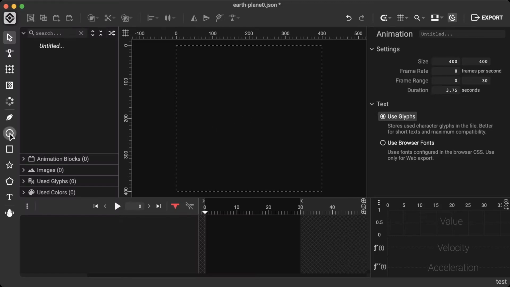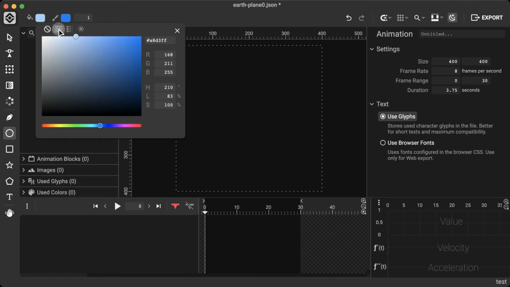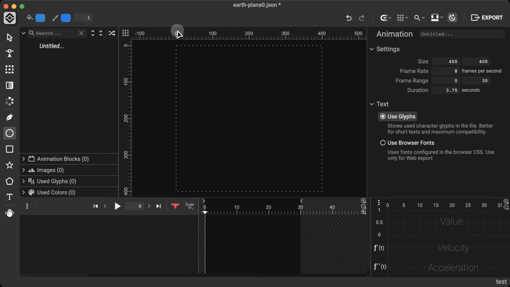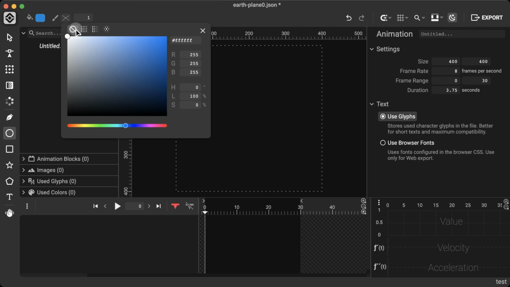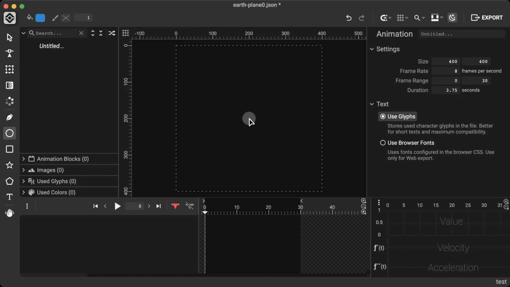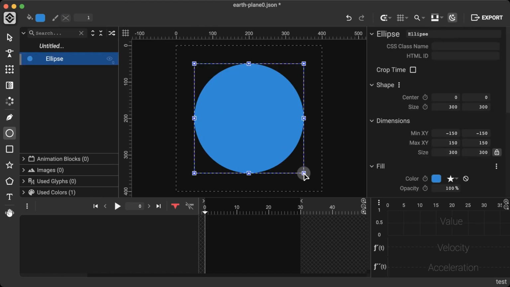To create a circle, I am going to choose the ellipse tool on the left panel. Next, I am going to select the fill color, and then turn off the stroke. Next, I am going to press and hold the mouse button, then drag the mouse while also holding the Alt and Shift keys. This allowed me to start from the center of the shape and to maintain equal width and height. Then I am going to rename the shape.